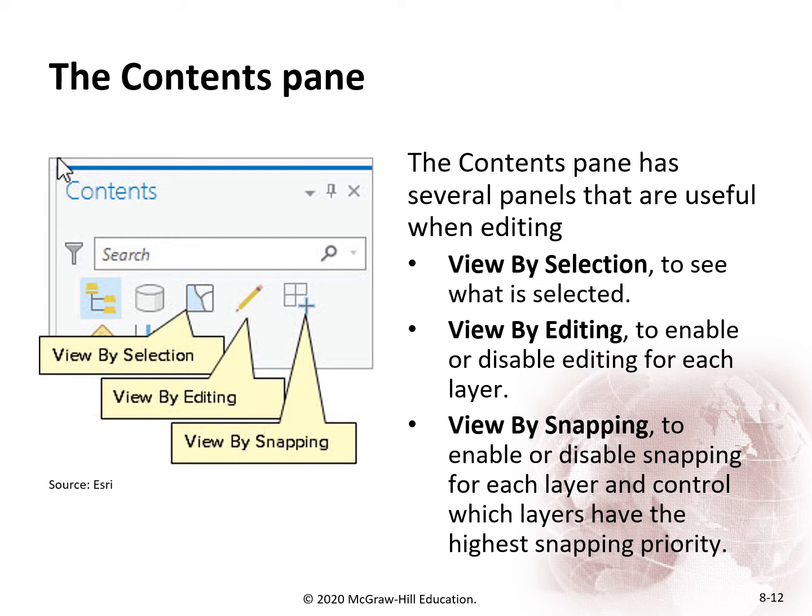So you might snap to a different layer while you're editing another layer, but you don't want to mess up the other layer. So you turn the editing off on, say, layer number 2, but you set your snapping on for layer number 2, and then you're editing layer number 1. Whenever you get to the point where you want to click, if you're within the distance, it'll automatically pull it to that point on layer number 1.